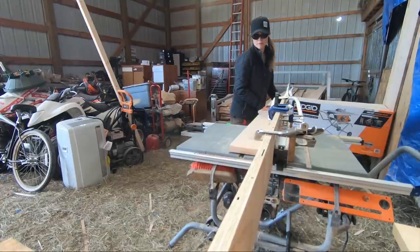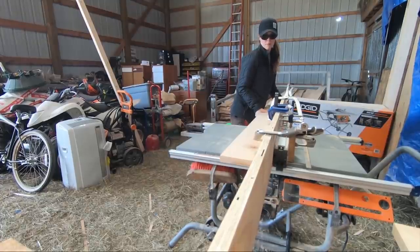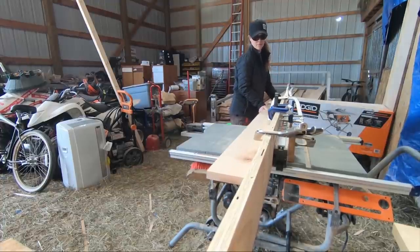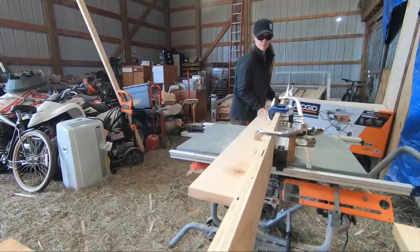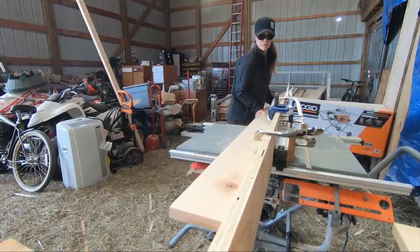Alright, so I'm sure you're noticing that it seems like these boards are pushing through really hard. And you're actually correct, they are pushing through a little bit hard. But it's not the fault of the featherboard, and it's not the fault of the dado blades. It's actually the fault of the dado insert that we made. We made it out of particle board, because that's what we had that was half an inch thick.